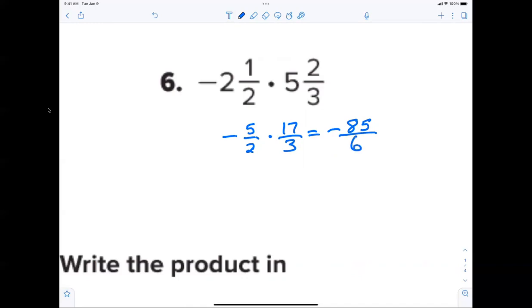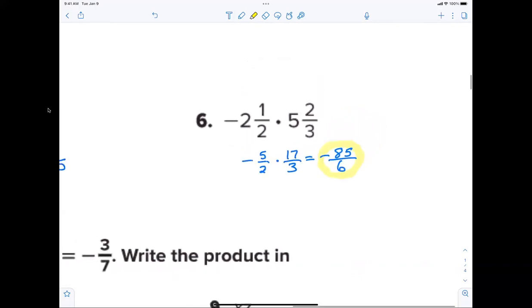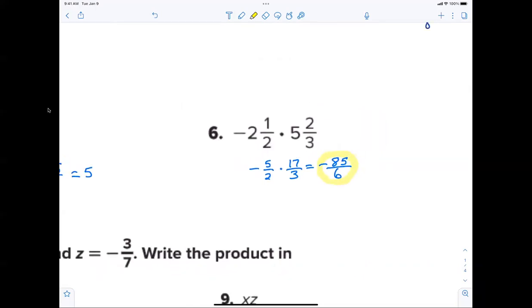And believe it or not, that is your answer, guys. In our math class, because we're getting more advanced, we leave things as improper fractions. We don't convert them to mixed. Is everybody with me on this? So that's one less step. If we wanted to, of course, we could divide that out, but I don't care about that. Leave it as an improper fraction. Anybody have any questions so far?